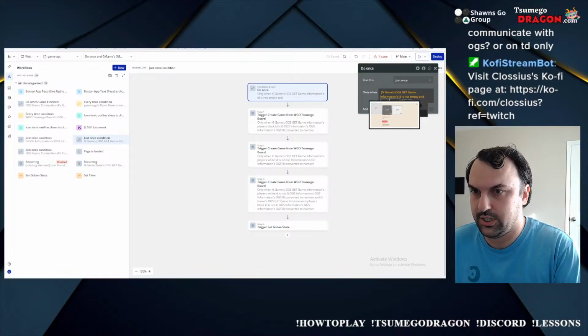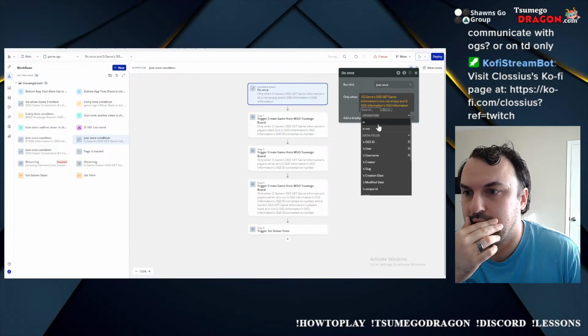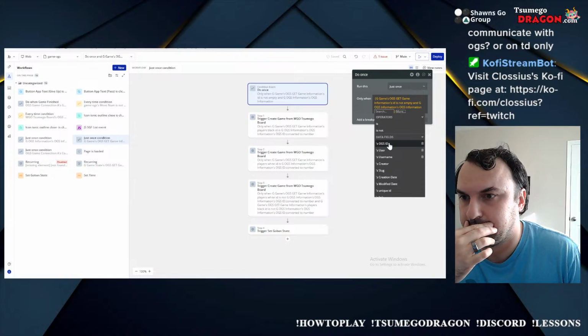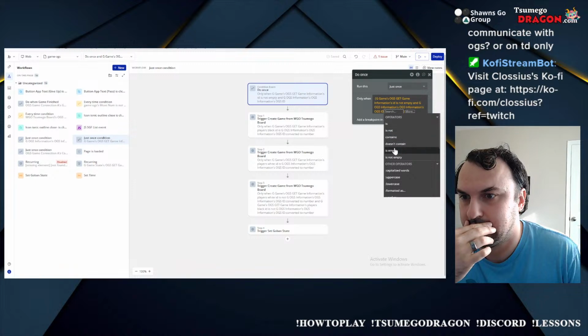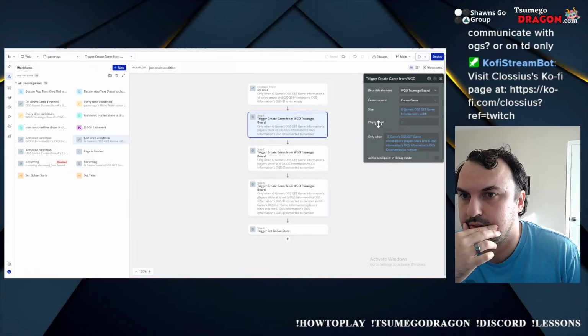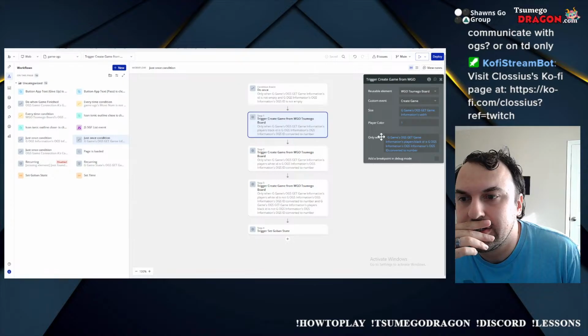And OGS information ID is not empty. Can I get from something else? Okay. This is going to say OGS information's player black ID is the ID.